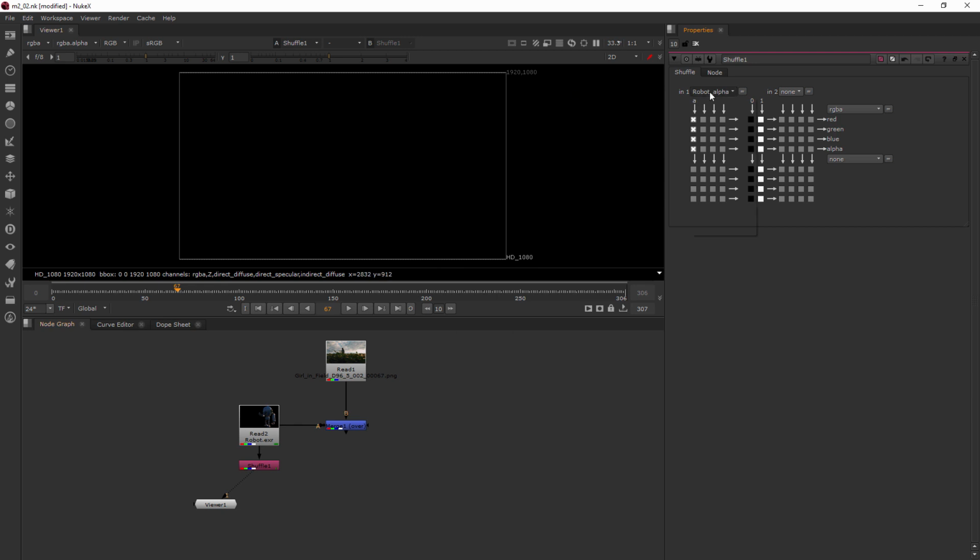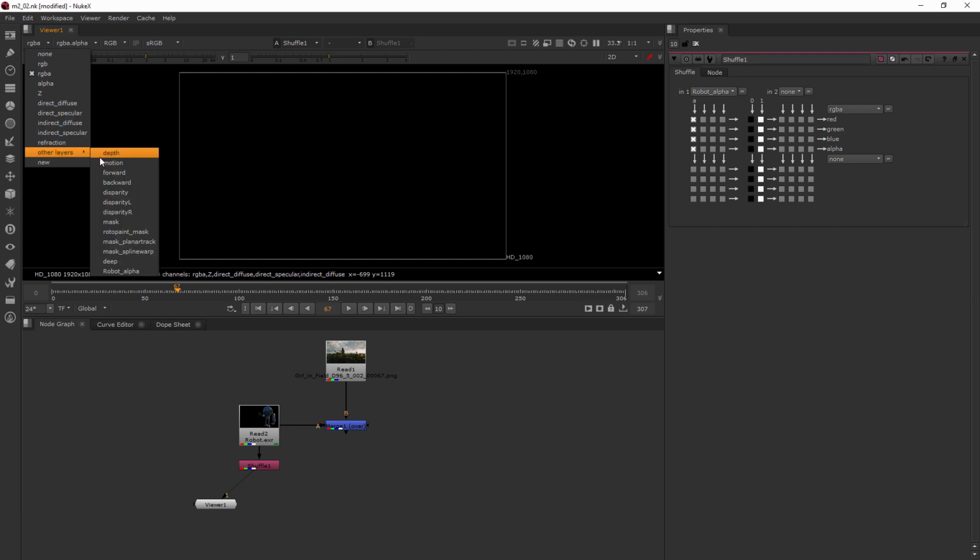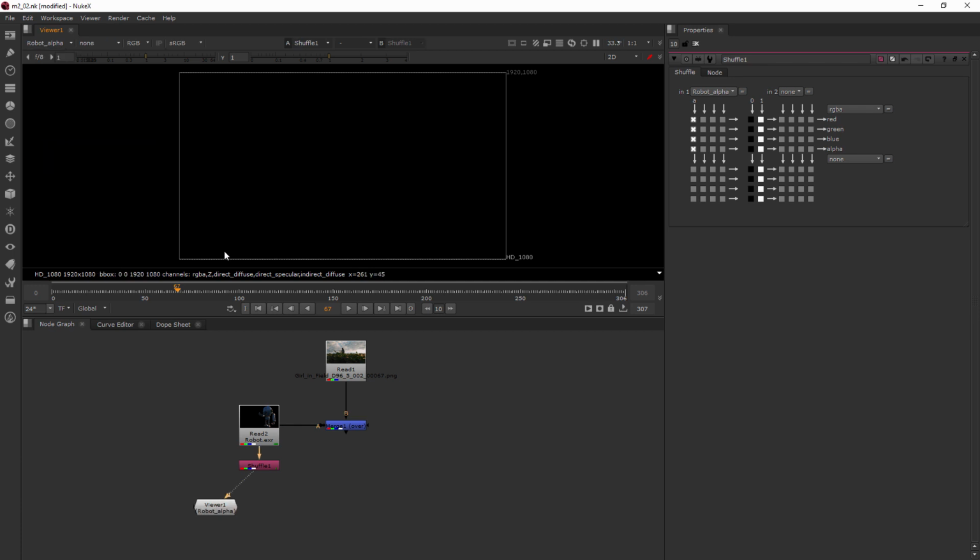Now, if I come over here, I've got my robot underscore alpha layer that I can view. And I can also choose it over here as well. If I go to other layers, Robot Alpha. There it is. So that's how you would create another layer that has a channel within it.